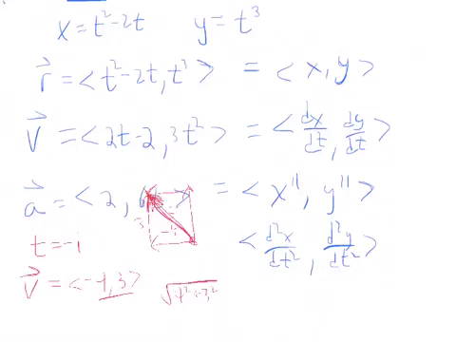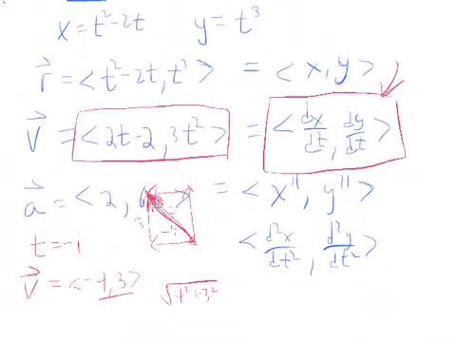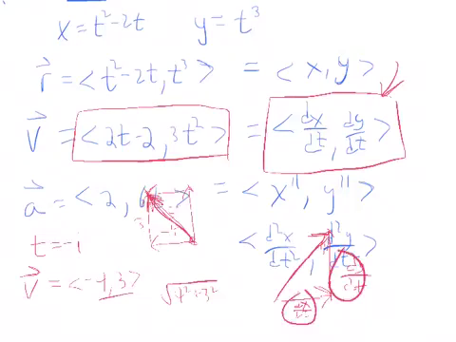But why does that mean much to us? Well, the speed is the magnitude of the velocity vector. In this specific case I could find the magnitude of this vector, but in the general case, it's the magnitude of this, the velocity vector. And that's what we wrote on the previous page. Because we've got a vector that is broken up into two components, there is going to be a dx dt component, which is the x speed, and a dy dt component. The magnitude of this is the square root of this squared plus that squared, which we've seen before.